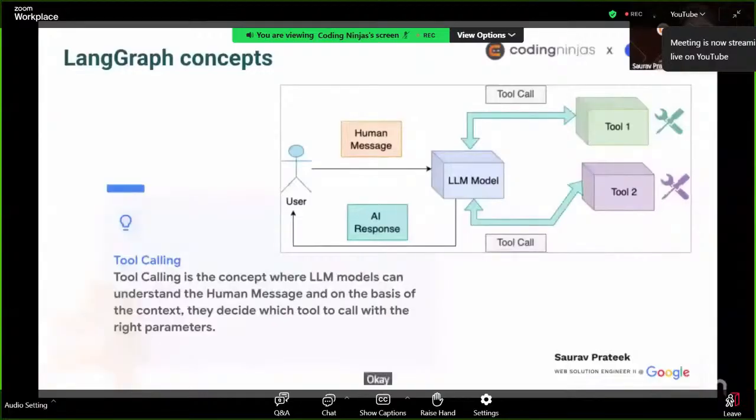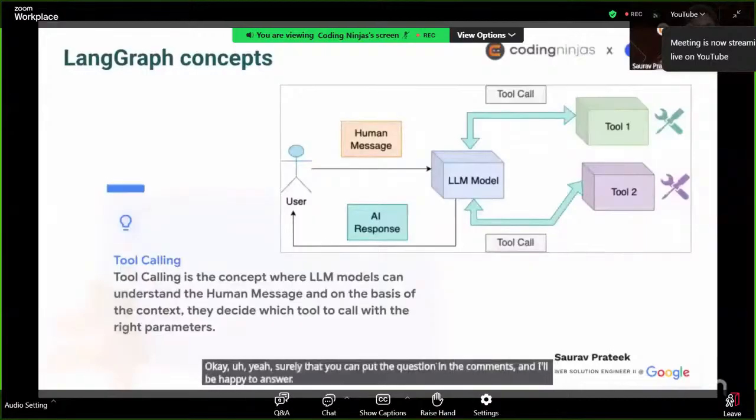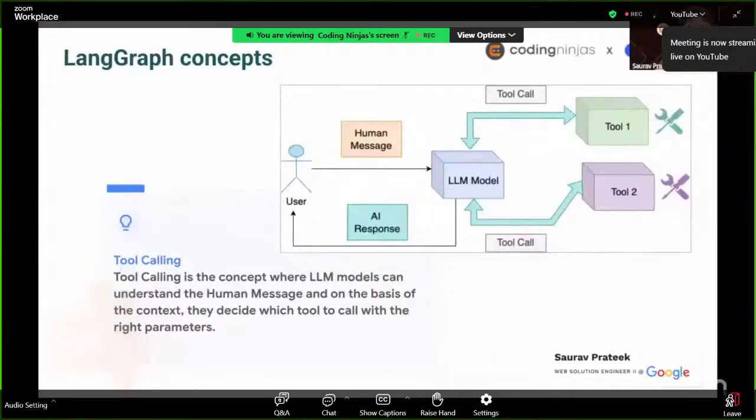Yeah, sure, Neeraj, you can put the question in the comments and I'll be happy to answer. Would it be useful to generate test queries for the API calling? I'm not sure. What do you mean by test queries for API calling?